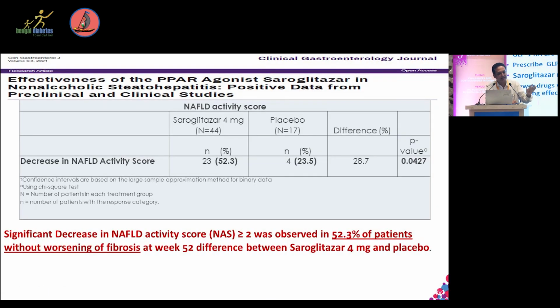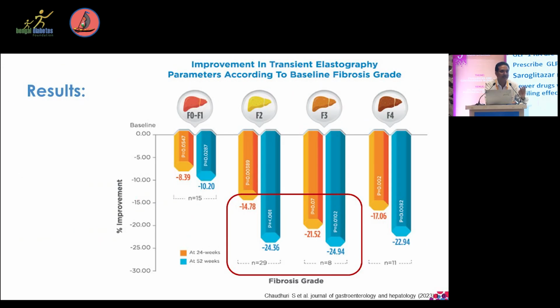And again, we can consider using agents, especially with cardiovascular benefits, because the majority of patients with NASH will die of cardiovascular disease. So again, pioglitazone, liraglutide, semaglutide all have cardiovascular benefit as well. Saroglitazar may be considered, but again the fibrosis data is still not there. Again, you must remember that there is no role of vitamin E, at least in diabetes patients with NAFLD. Probably the future looks pretty bright.